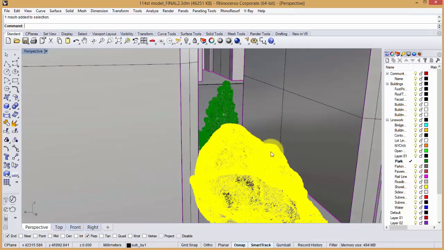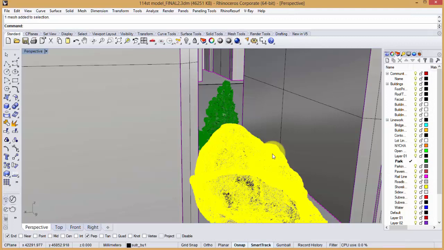But I'm not going to talk about how to do this because I don't want to kill your creativity. So you have to figure out a way to have very interesting circulations.